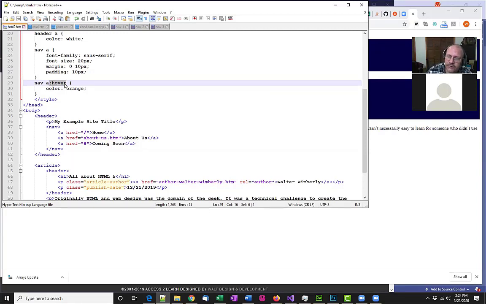And technically you can hover on anything that you wanted to. You could hover on paragraphs, you could hover on a div tag or a header or anything like that. 99.9% of the time, there's no reason to. You just want to do it on links almost all the time because that's what you're expecting. People see this and they expect it to be on a link.